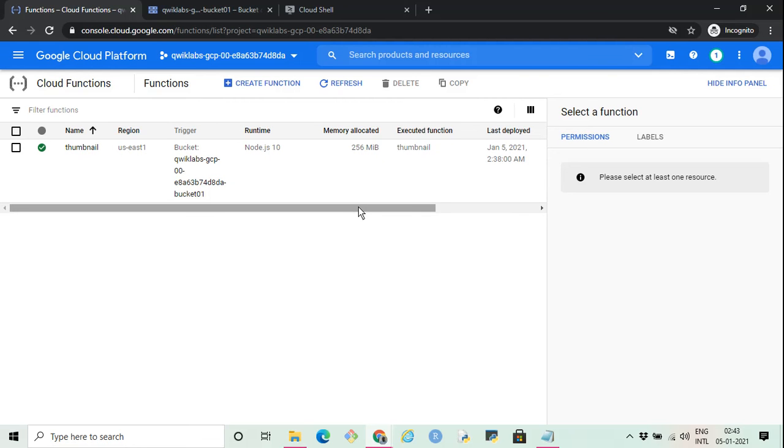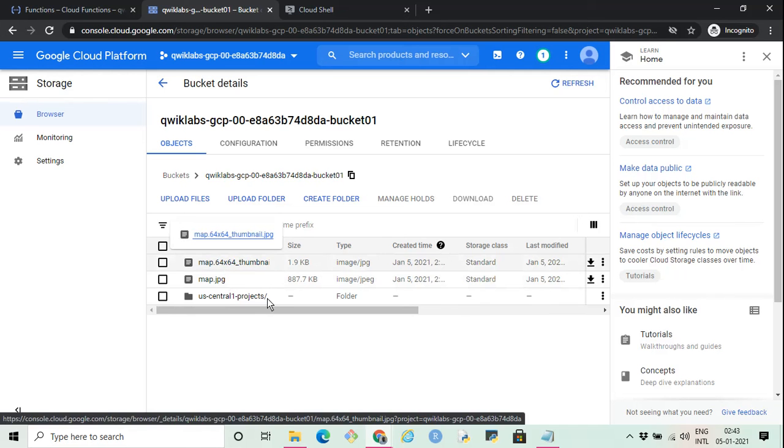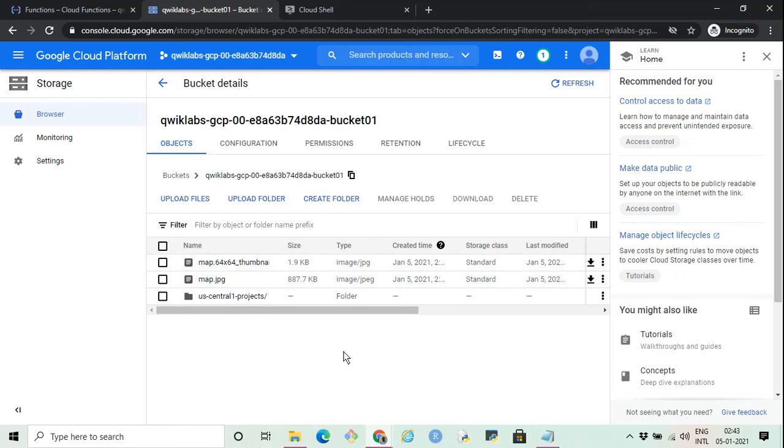Once this is done, if you upload a JPG file to the bucket, as soon as the file is uploaded it will create a thumbnail image. Then if you check the score of the task, you will see that it has completed.